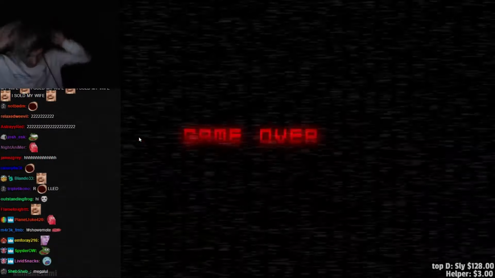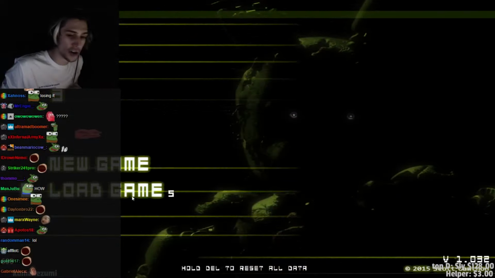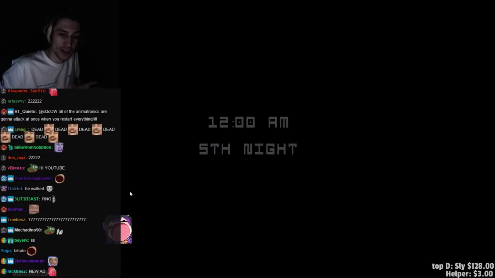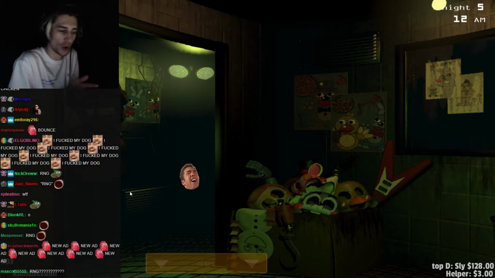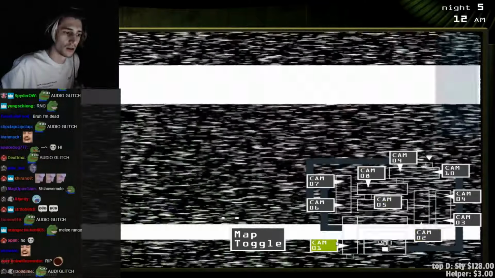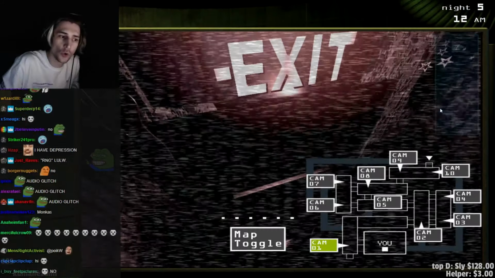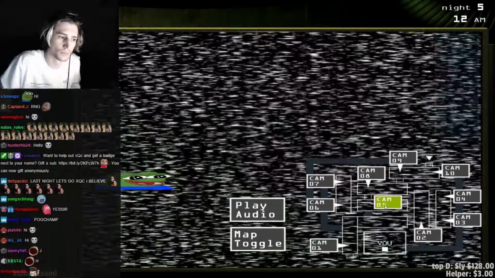How is he here? Okay, this RNG is really bad. This RNG is really trash. He goes melee range, and it's audio glitch. Like, dude, give me a break. The vents were fine. We didn't have the vents. We didn't have the melee range. Guys, did I do audio when I had audio glitch? Is that what happened?